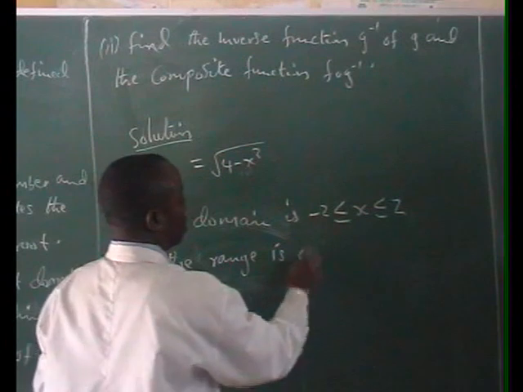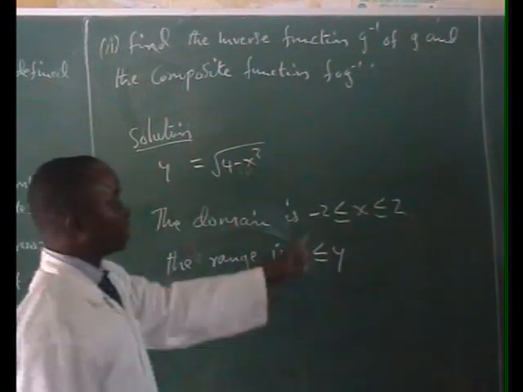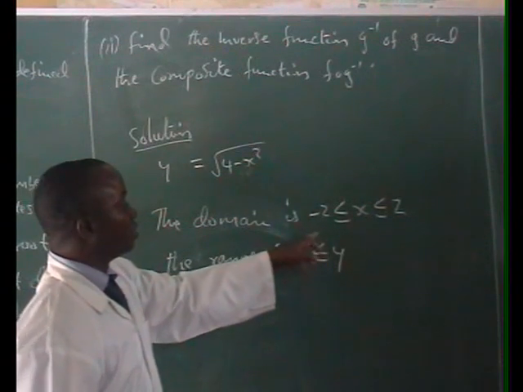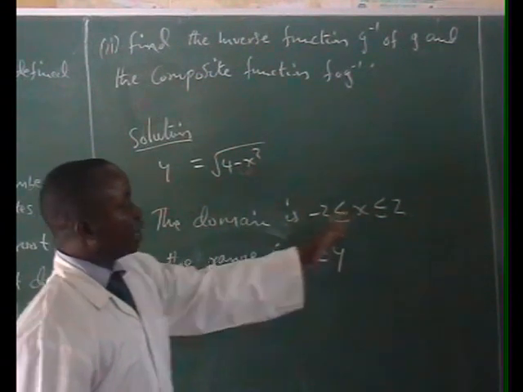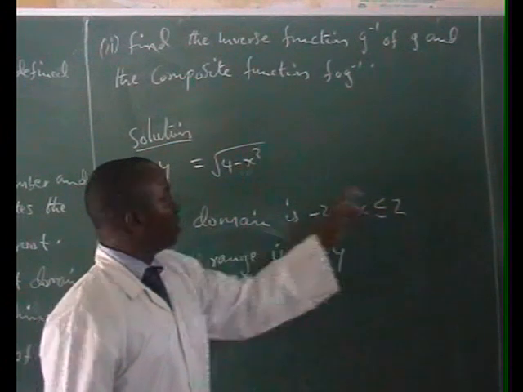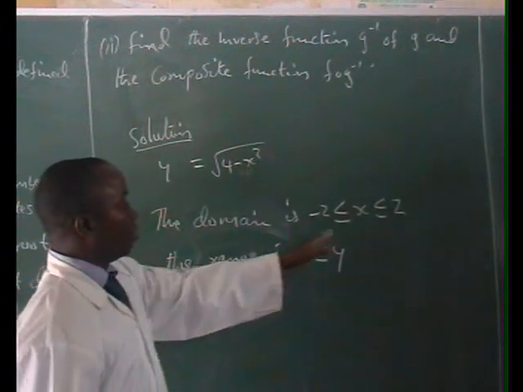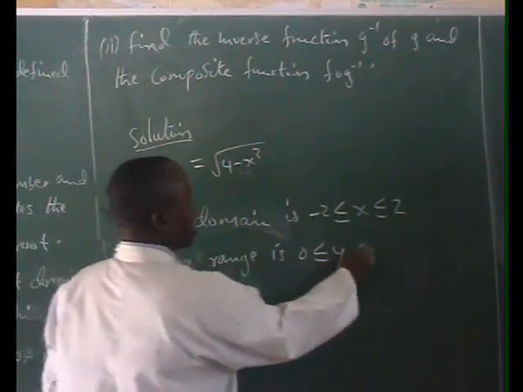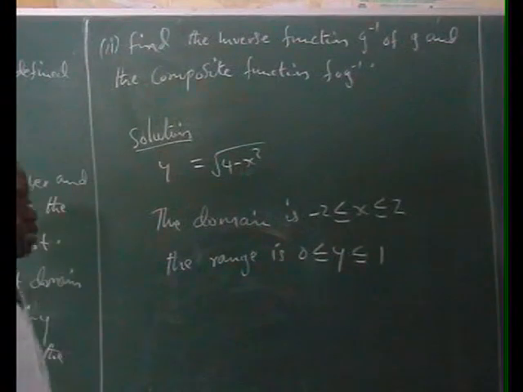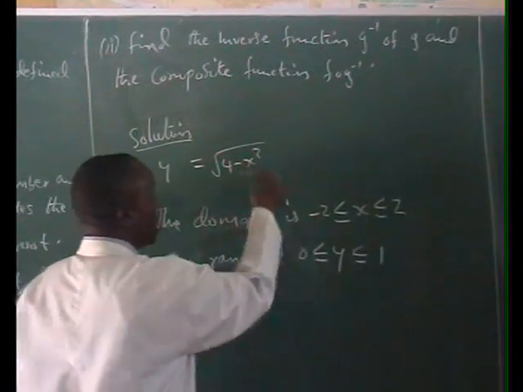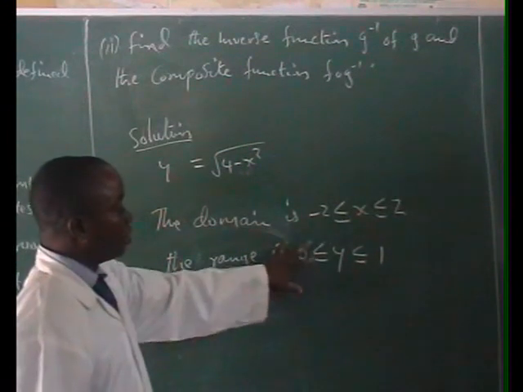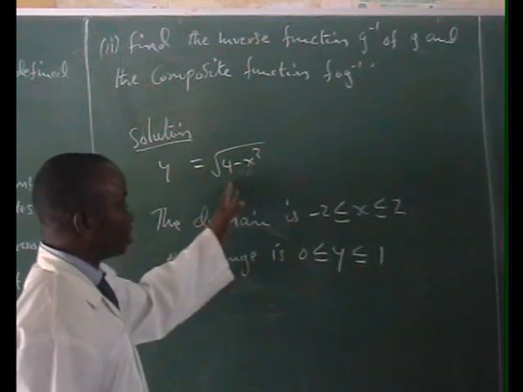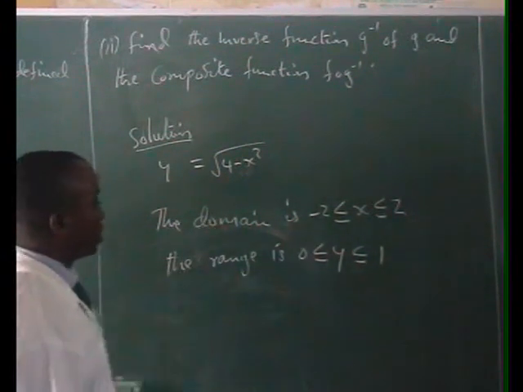So the range is 0 is less than or equal to y. That is the first thing, at minus 2. So if we put minus 1, we'll get a positive result. By the time we put 2 into here, you get 0. Remember at minus 1 we get 1 point something. So it's less than or equal to 1. This is the range. At that particular domain, the only range that you get is this. So you can see how we write this range now. We are not using the other set today, but we are writing it in this way. That will tell the range of this function and then the domain of this function.